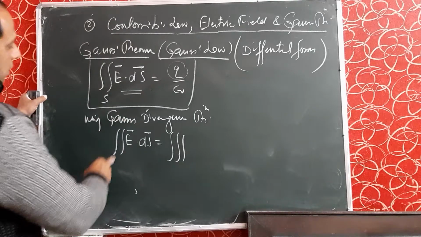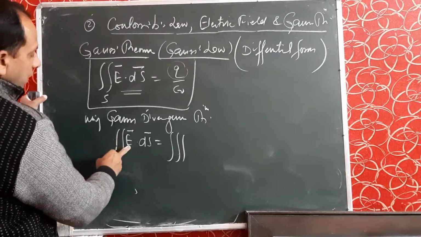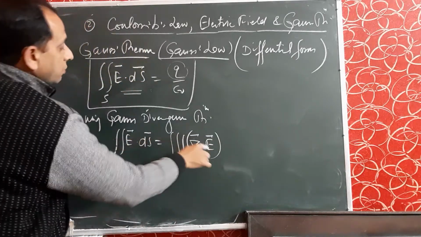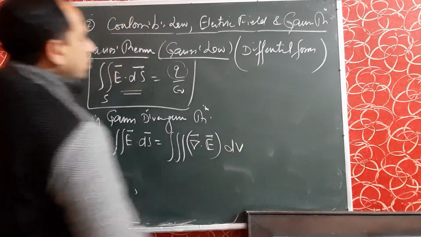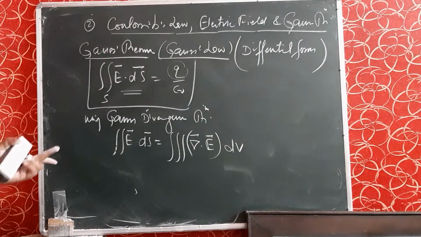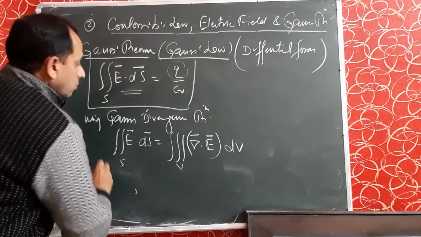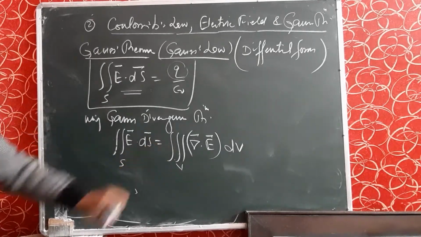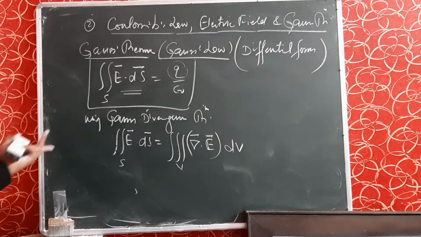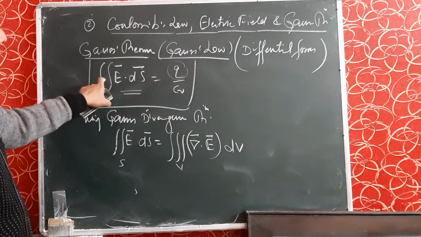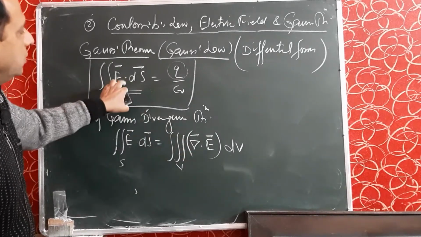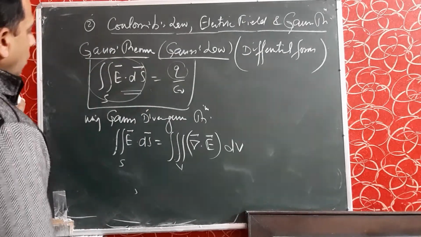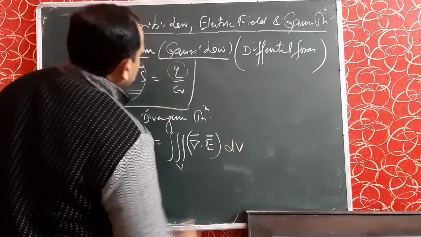What is that theorem? If there is double integral of electric field, then it will become divergence of that electric field and become triple integral. So this is nothing, it is Gauss divergence theorem. This theorem easily converts double integral into triple integral or triple into double. So on the left hand side, I will write this double integral as this triple integral here. Okay. So the left hand side is covered. Now we will convert right hand side.